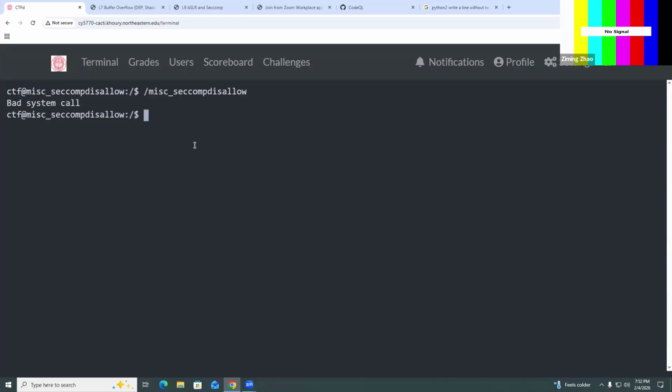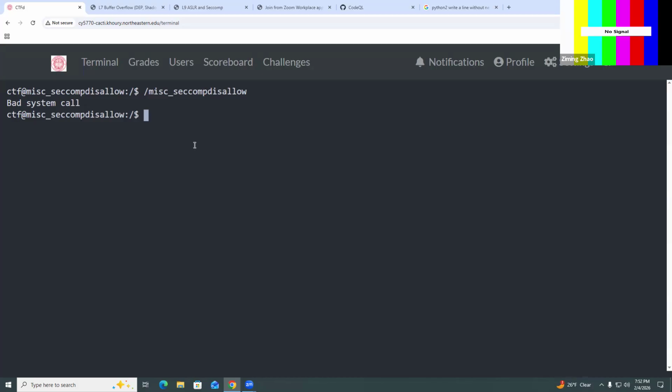So you have a firewall. You can set up the firewall when the program runs. Then even if there is a bug in your program, and the attackers can inject shellcode or use return to libc, eventually they have to execute execve, then the firewall will be blocking that.